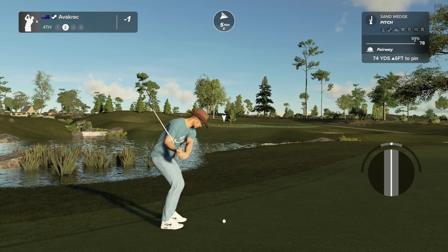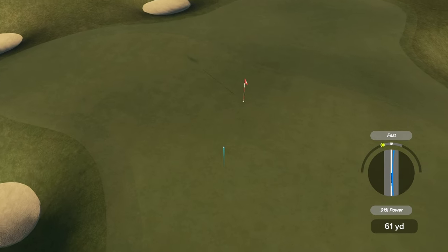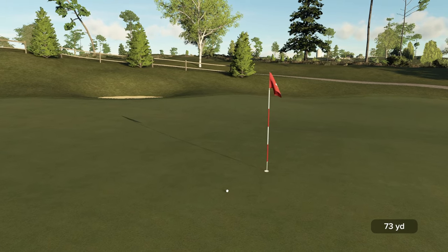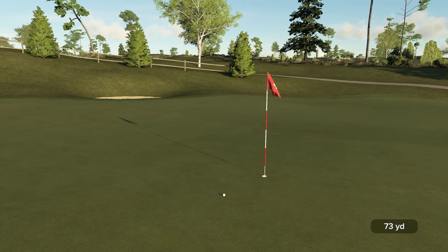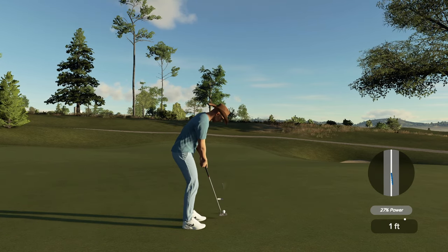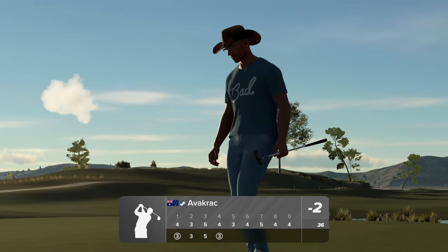Oh, I'm so glad I didn't swing that last one. That would have been terrible. Oh, this is looking good. Here we go. Bit of backspin. Oh, what a shot. What a shot. Let's knock that one down and move on. Yes. Fist pump and everything.